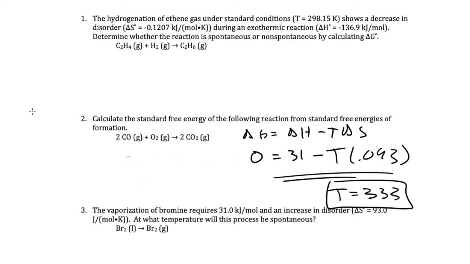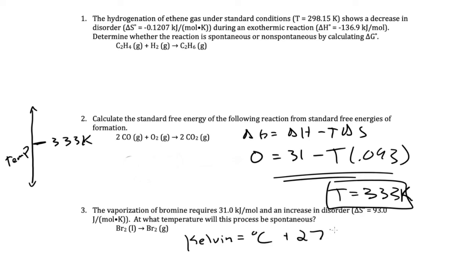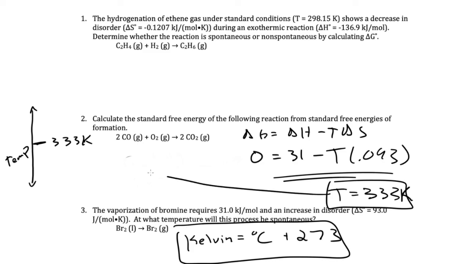If you rank your temperatures on a scale, we'll put temperature over here. We'll say 333, and that's going to be Kelvin. Remember, that's going to be Kelvin. So if they want Celsius in Mastering Chemistry, you got to know how to convert that. Kelvin equals your degrees Celsius plus 273. So that's how you convert from Celsius to Kelvin. But basically, this right here is going to be this 333, and it can switch on you depending on if it's going to be higher or lower. Okay, so that's how you would do those questions.